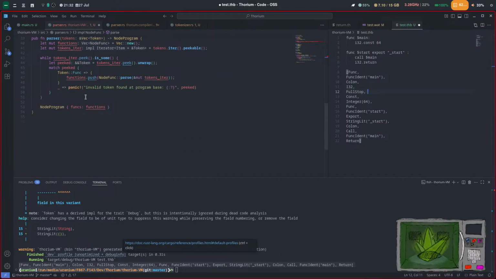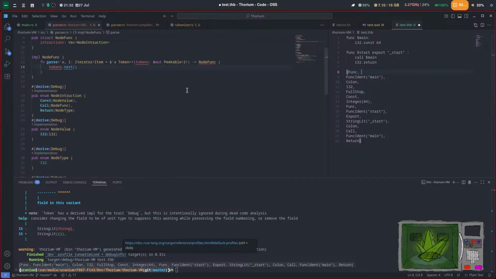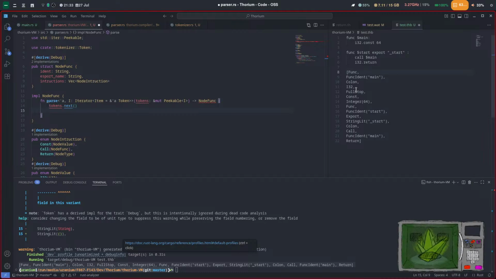But anyways, so here we peeked. So we didn't, like, we just saw this. We didn't go into it. We consumed it. So next what's left is the identifier. We can then go, should we peek and then consume?